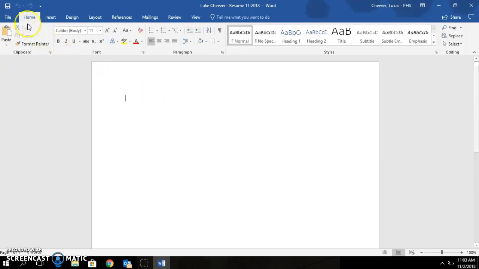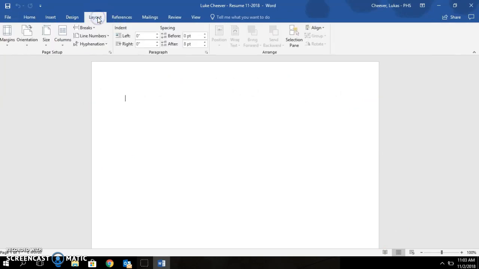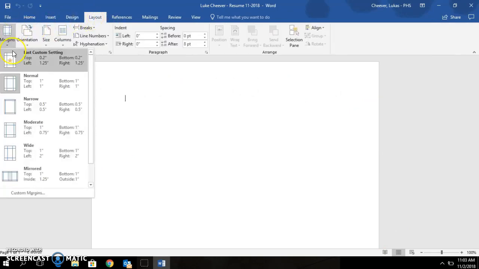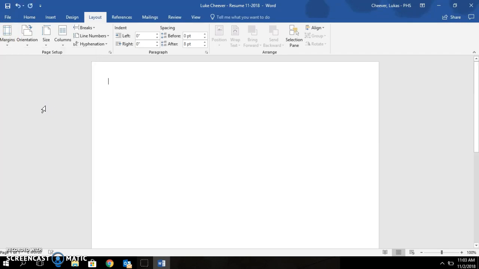From here, what we're going to do is first start out by changing our margins. Our margins are on the outside of the document here. We want to create a longer set of margins. So right now, if you go to layout, you go to margins, and then we want to go from a 1-inch margin to a 1/2-inch margin. What this is going to do is spread out your page a little bit more. Once you're done with that, we're going to go back to the home page.